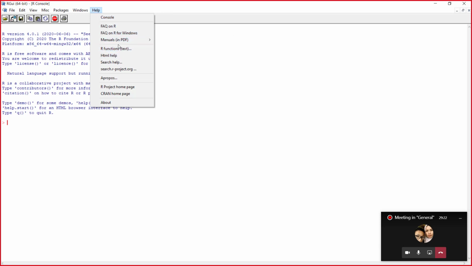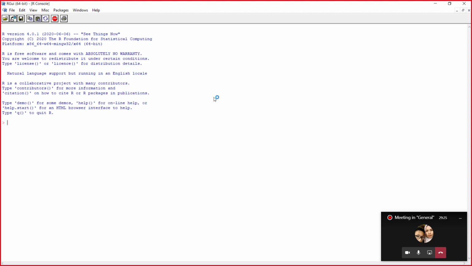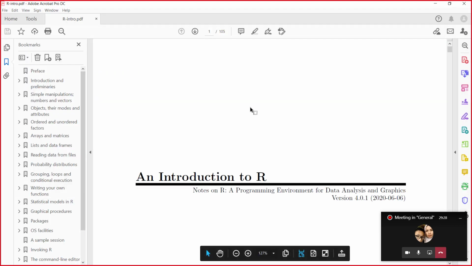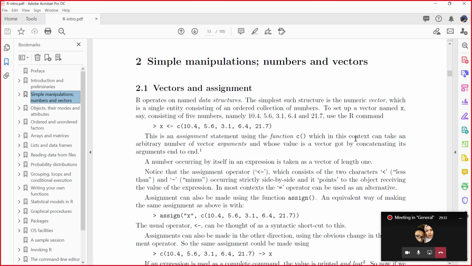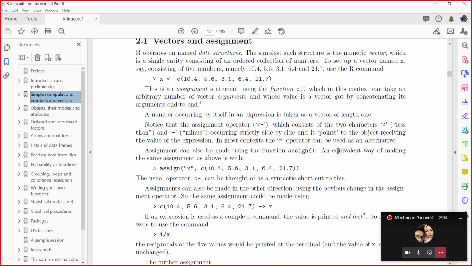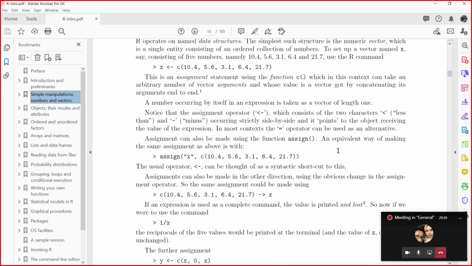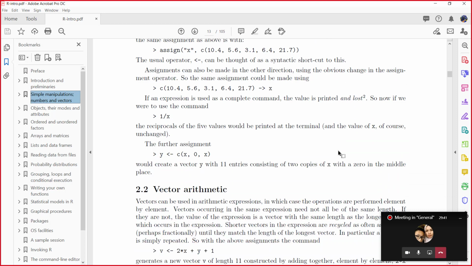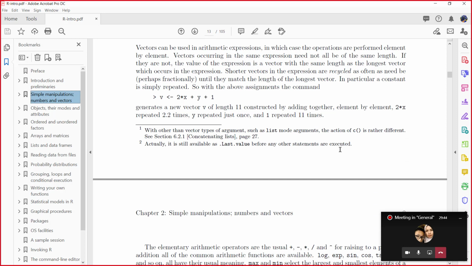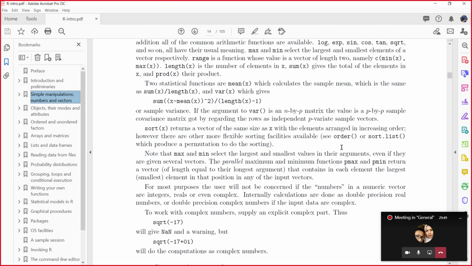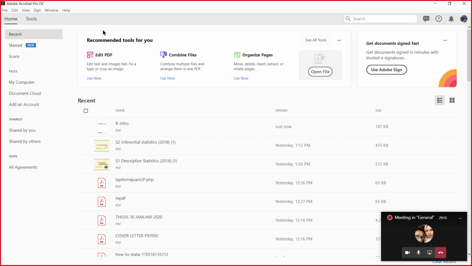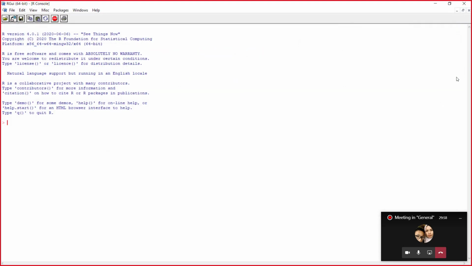So you can see here, if you go through the manuals and the function, you will see that it is very, very frightening. Why frightening? Even simple manipulation, you have to type in the command. And you have to type in even the data set, similar to SAS. So this is very, very frightening. For people like us who are used to SPSS, it is quite hard for us to use R.